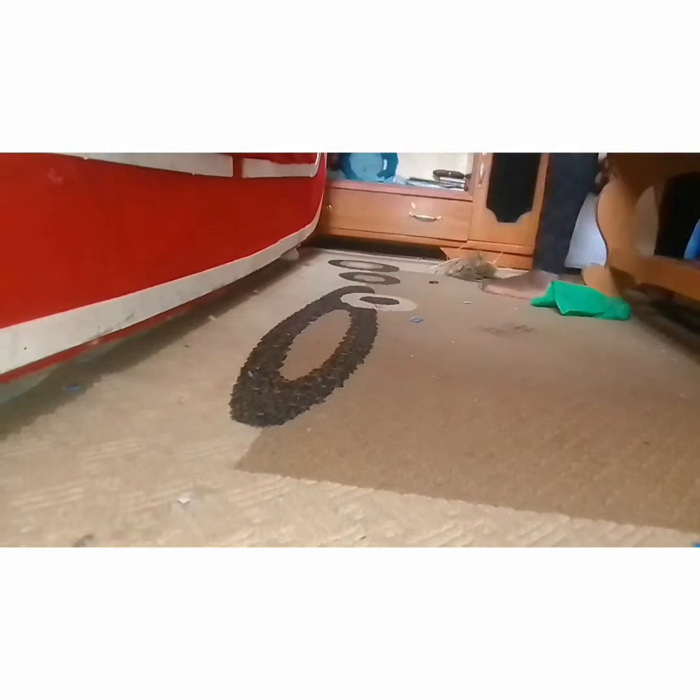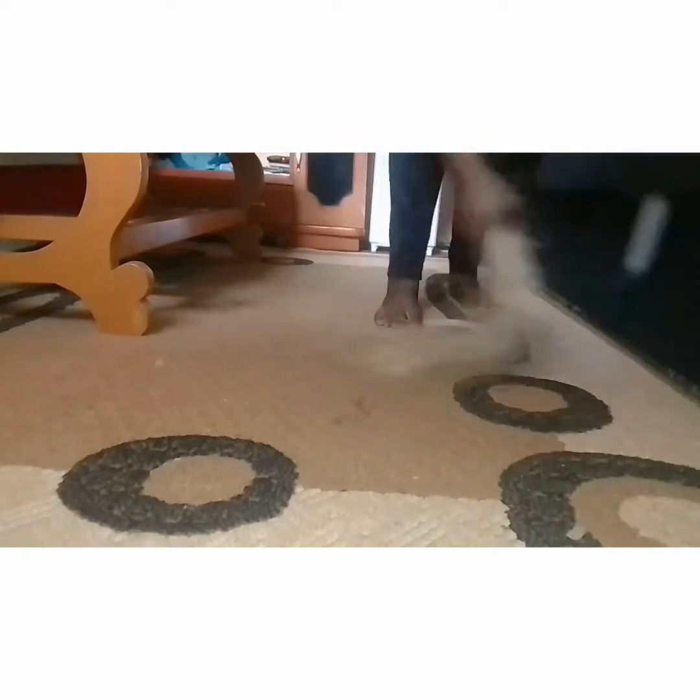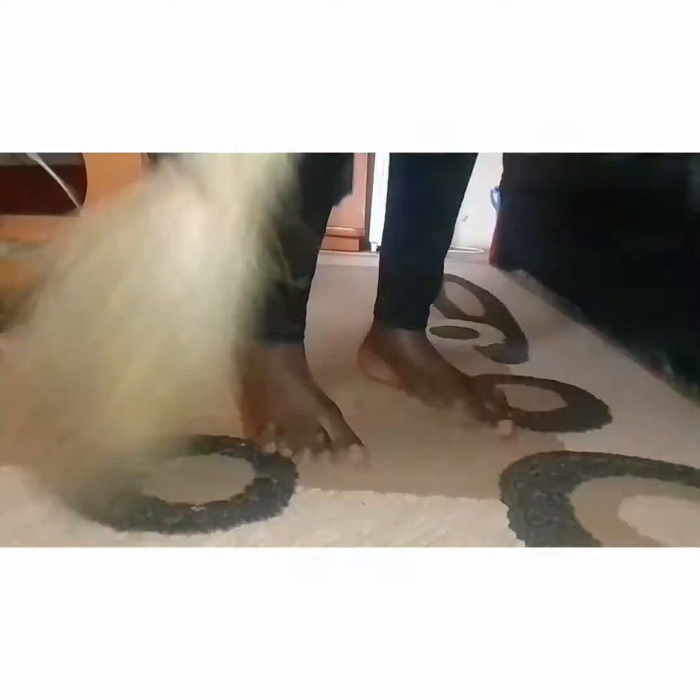And as you can see, guys, my house is a total mess. My son is a very disorganized person. I don't know what I can do to change him, but it's life. He will learn slowly. And please comment down below if your kids are this disorganized, because mine is very disorganized, I tell you. And I'm trying to be quick because my son has already woken up.